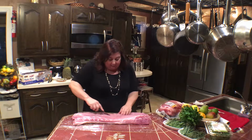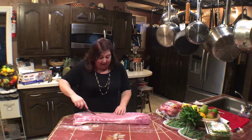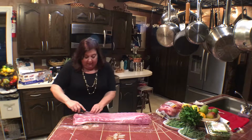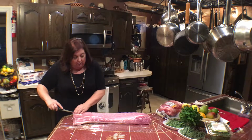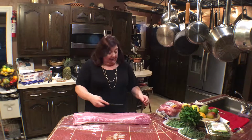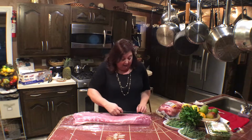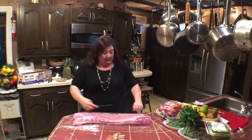Now I'm going down a little more. Again, I don't want to get to the bottom. I don't want to get to that fat, but I want to open this little puppy up. So here we go. So now I've cut down the middle. I want to start to fillet it now. So what am I doing? If I put it back together, it's going to go like that, right? I want to cut almost in this way because I'm going to keep doing that to make it come out.